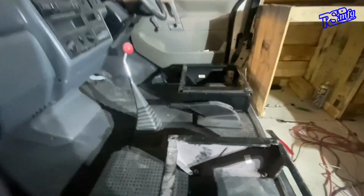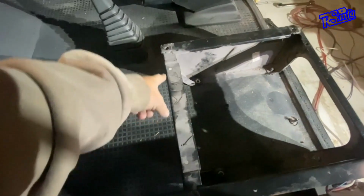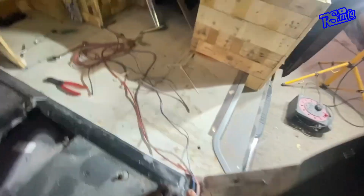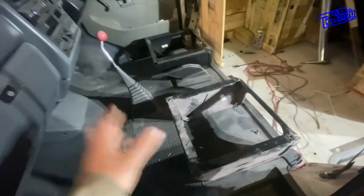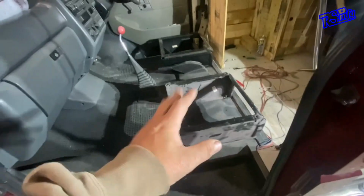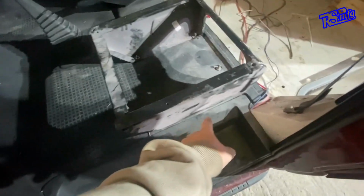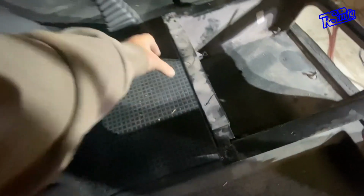What I intend to do is put a bar of metal along here, like box section, linking to the original mounting holes. Same along the back there, to link these two bases together so they can bolt in and bolt out at any time I want. It'll all come apart. There's going to be a bit that comes out round here, and the same on the other side. The mountings on the front are about here. So once I've got that across there, I can then make some tabs to hold it on.